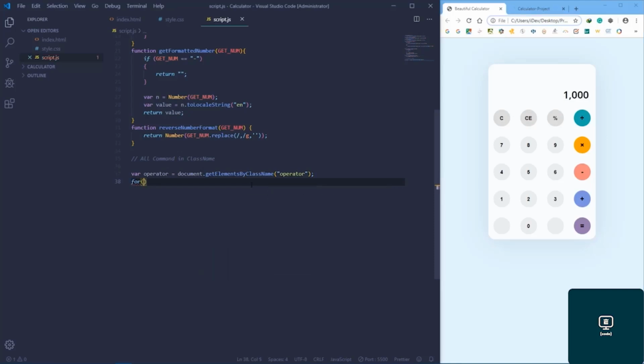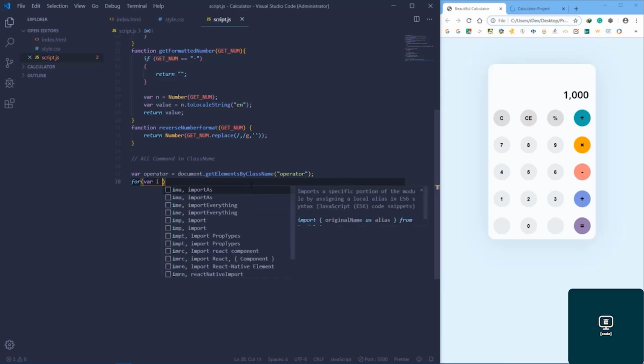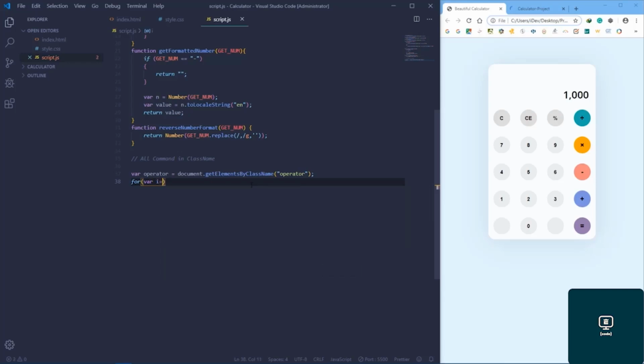In the for loop, at first I want to define a variable directly. I could do it separately, but to make things simpler, I say i equals 0 as the default value. After that, I say i inside the variable, I have an operator, dot length of it.